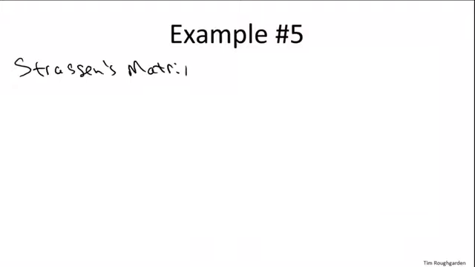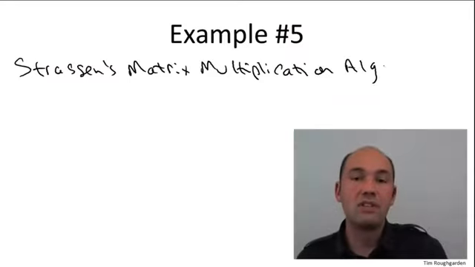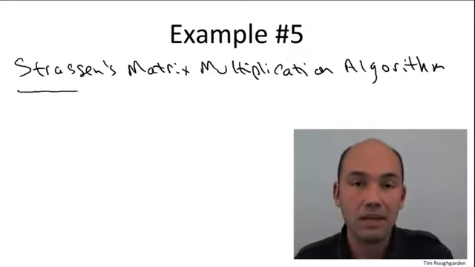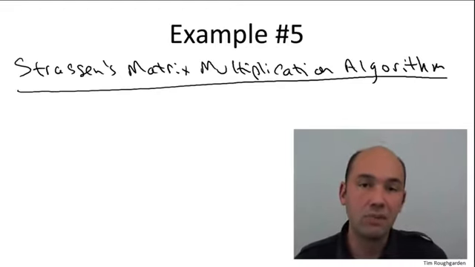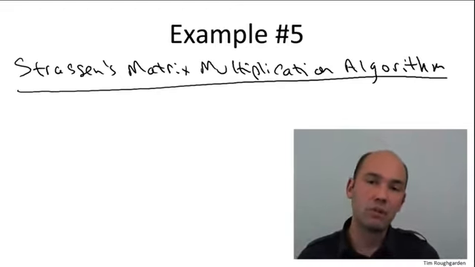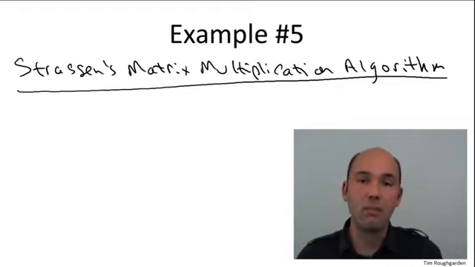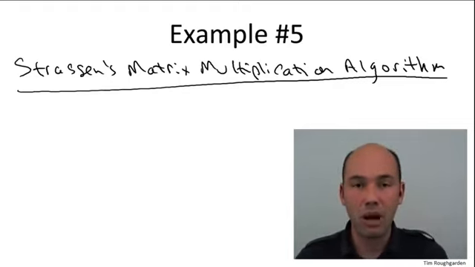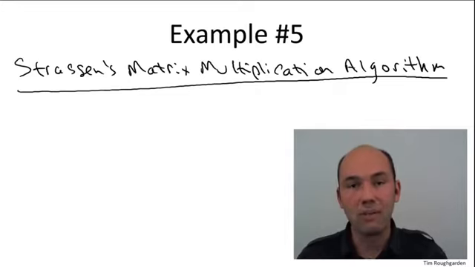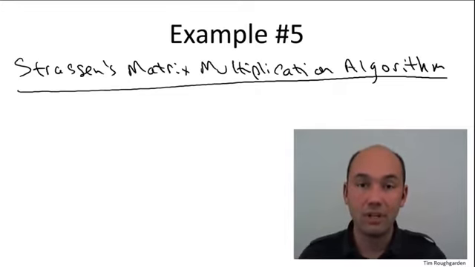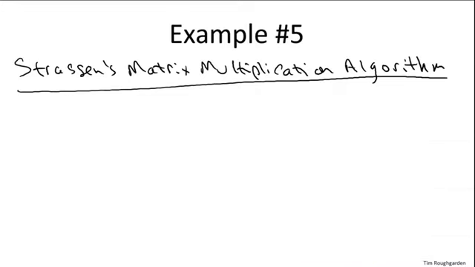Example number 5 is for those of you that watched the video on Strassen's matrix multiplication algorithm. So recall the salient properties of Strassen's algorithm. The key idea is similar to Gauss's trick for integer multiplication. First, you set up the problem recursively. One observes that the naive way to solve the problem recursively would lead to 8 subproblems. But if you're clever about saving some computations, you can get it down to just 7 recursive calls, 7 subproblems. So a in Strassen's algorithm is equal to 7. As usual, each subproblem size is half that of the original one. So b is going to be equal to 2.